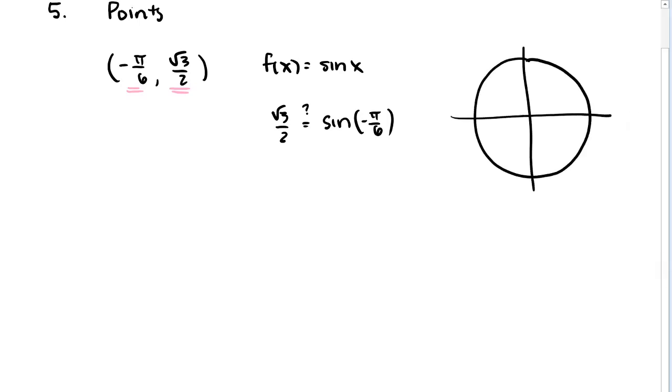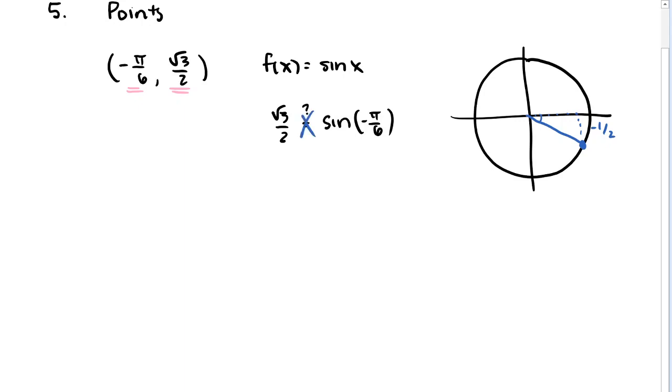us determine whether or not this is true. And so if we look at negative pi over 6, right, that's 30 degrees in the clockwise direction. And sine, right, it gives us the y-coordinate of this point on the unit circle. And at 30 degrees, we're dealing with this 30, 60, 90 triangle, or that side length that sine would give us. That y value would be negative 1/2. And so actually, this is not valid.